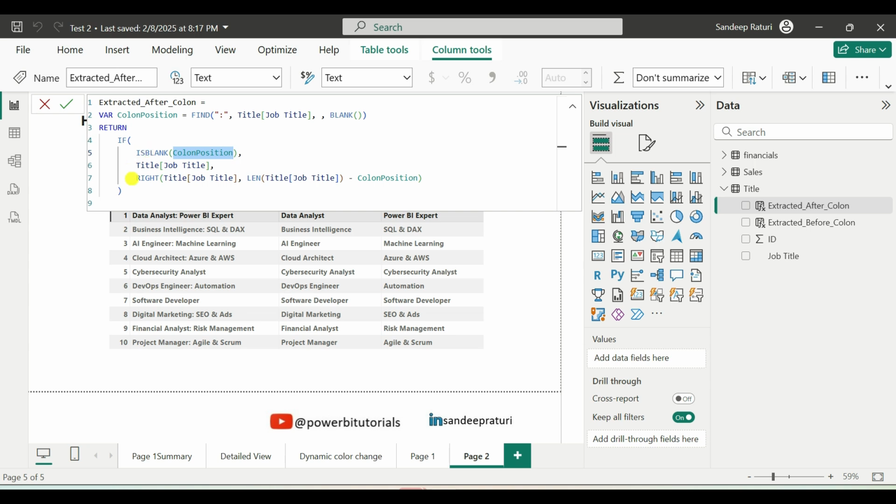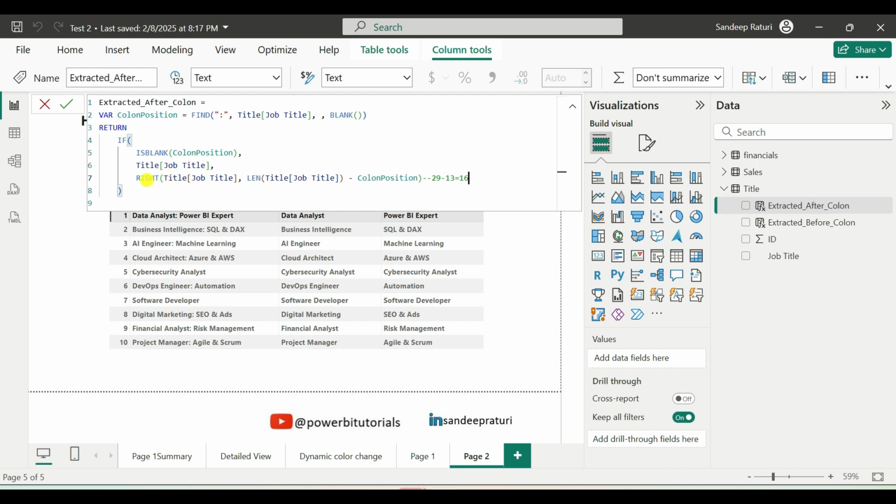And in this condition, we are using multiple DAX functions such as RIGHT and LEN. So let's understand this condition. Here length of job title for the ID number 1 is 29. If you count the characters for the ID number 1 job title, it would be 29. And colon position was 13 because colon exists at 13th position. So 29 minus 13 is equal to 16.